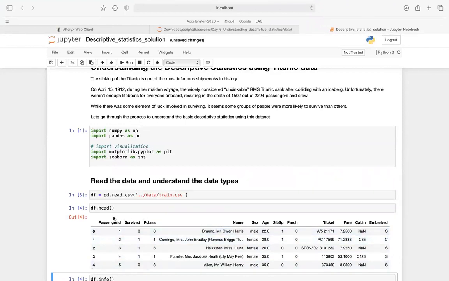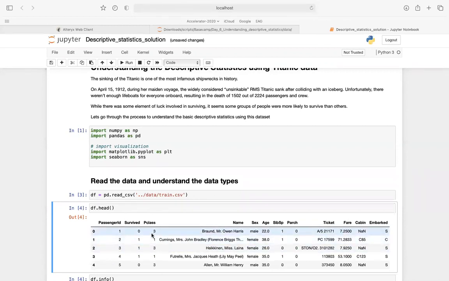So if I quickly see, I have columns like passenger ID. Then I have an important column called survived. The 0 simply means he or she didn't survive, and 1 simply means this individual survived. Then you have a PC class. I think the PC class talks about the class of coach or the class of room that this individual stayed in.